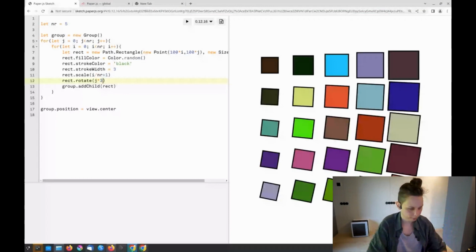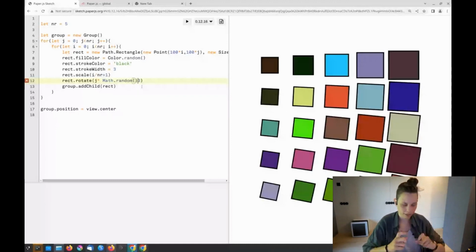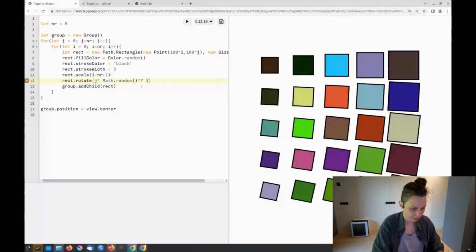So in JavaScript, if you need a random number, you say Math.random, and it gives you a random number between 0 and 1. So you need to fiddle around to get the right range. Our range size is 7, so I say times 7 and then plus 3. When this goes to 0, we have 0 times 7 is 0, plus 3 is 3. And if this goes full up, it won't ever go to fully 7, but close to 7, plus 3 is our 10 that we want to have. So this sounds great.